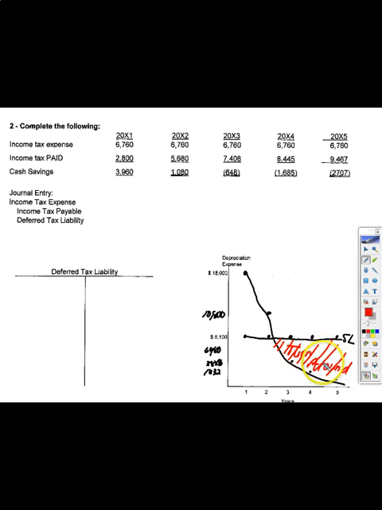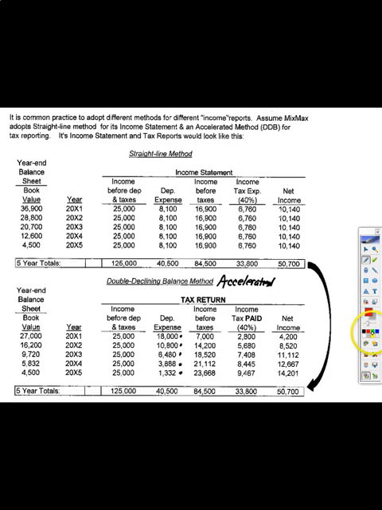Okay, so keeping that in mind, let's go back to our schedule then. All I've done is from your depreciation schedules, I copied over the book value for straight line and double declining balance. So notice at the end, we always get the same amount, $4,500, because that was our goal. We would depreciate it down to salvage value.